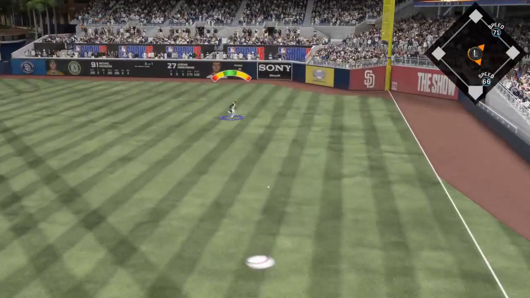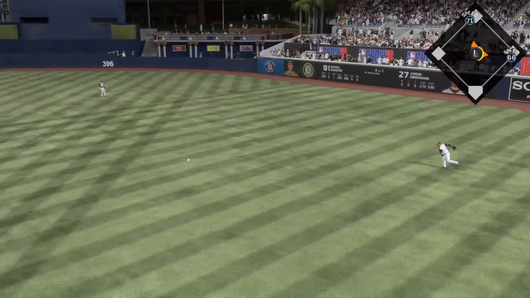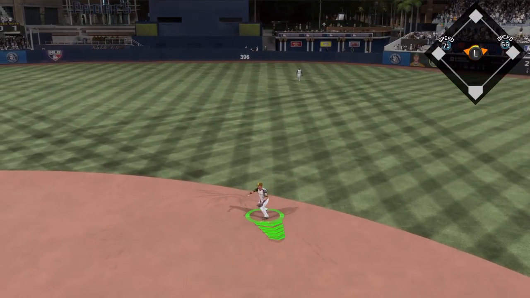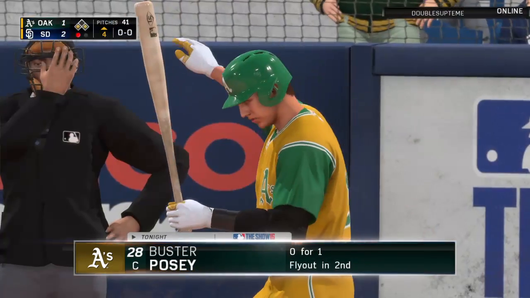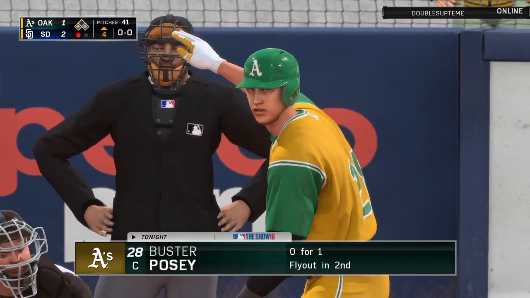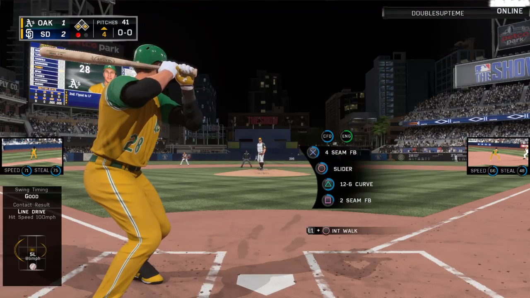This is pulled into right, and that'll get down for a base hit. And they'll have runners at the corners following the 1-out single. And he'll scramble back to first safely. The catcher, number 28, Buster Posey.